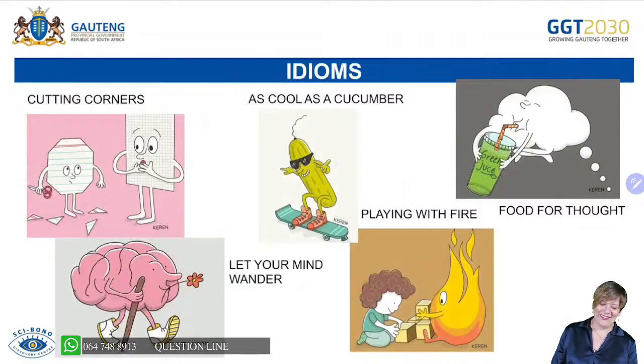So let's start with the first one. The paper is cutting corners. Literally cutting corners. You are as cool as a cucumber. You are playing with fire. Let your mind wander. And then my little cloud one, food for thought. Isn't that brilliantly done? Food for thought. Now, obviously, next time we won't ask you these. These are just fun. But it's always good to remember a few idioms because they might ask you them.